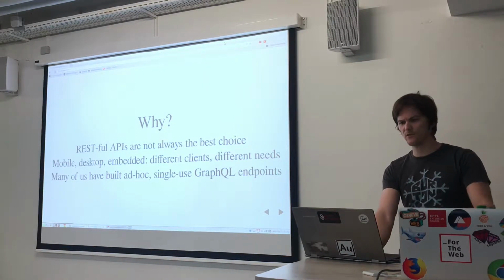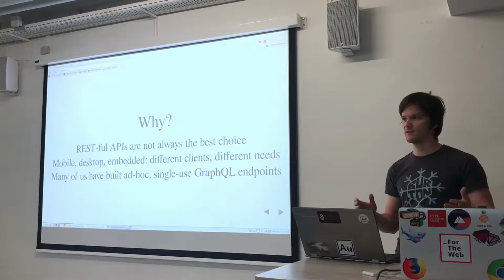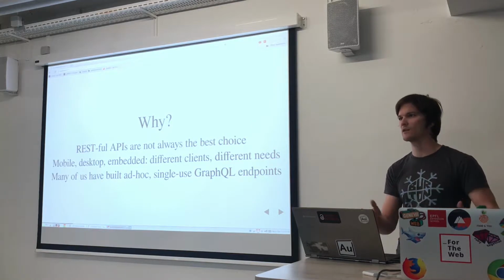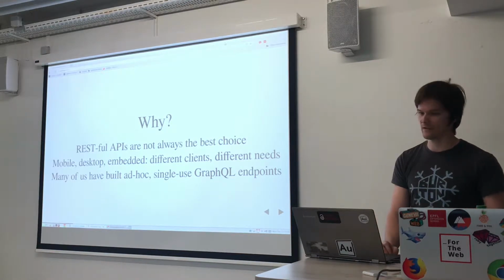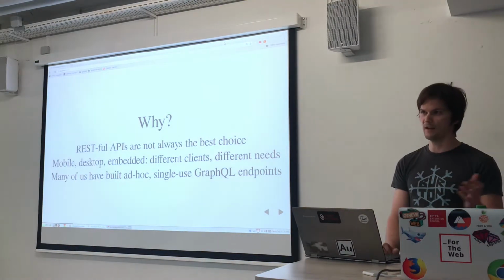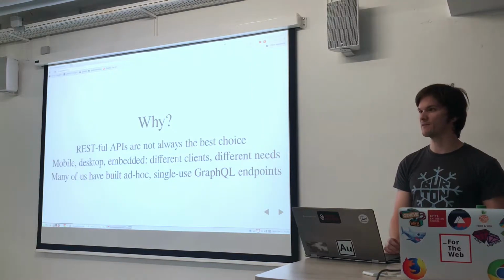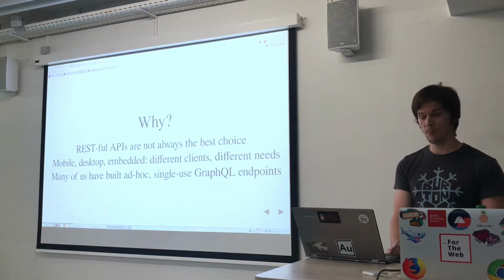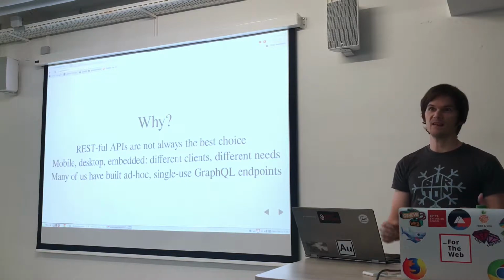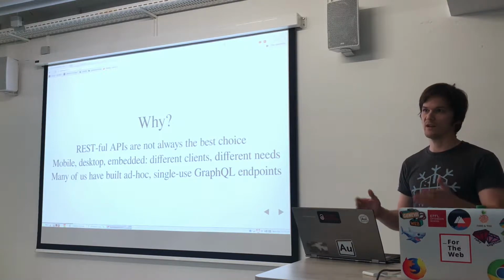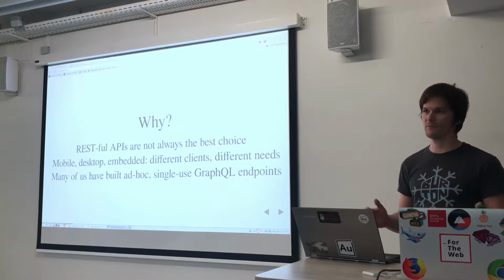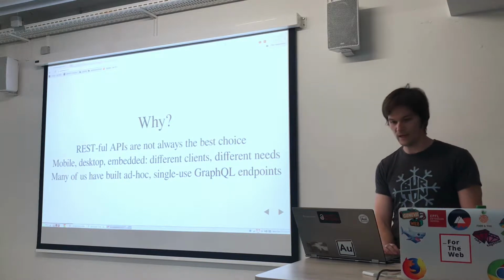So 10 years ago, we only had really desktop applications where we had single purpose APIs. We're going to have one consumer, every client needs the same thing. They're all working on the desktop. Now we have mobile, desktop, embedded, and on those a variety of different devices. Maybe we have devices with bad networks, or we have devices that have various constraints. So different clients have very different needs. The problem with REST is that you end up building one solution for everybody. So if you need an extra field in the API, I add it for everybody, and everybody pays the data charges, and so on and so forth.